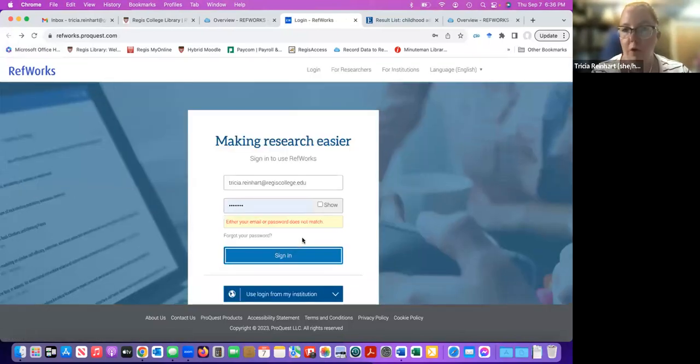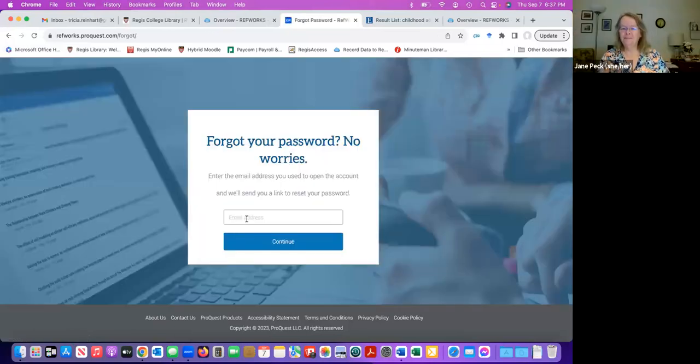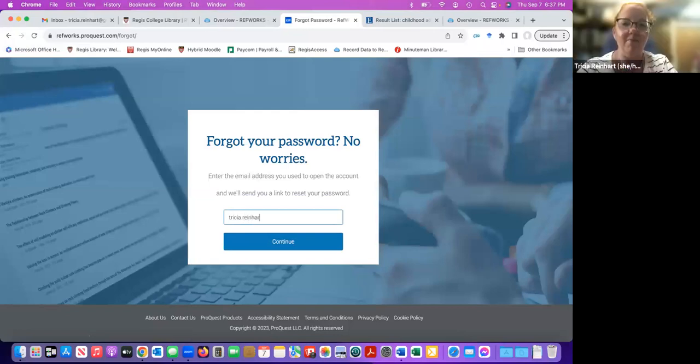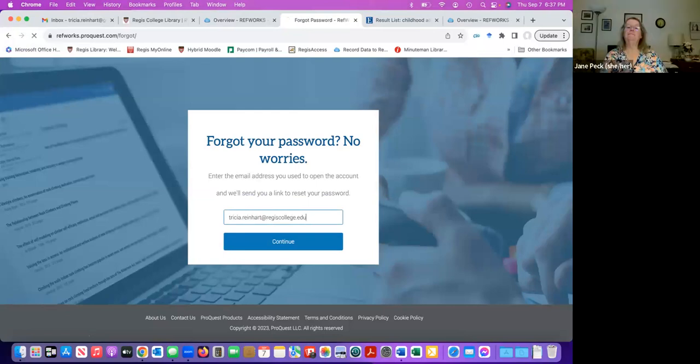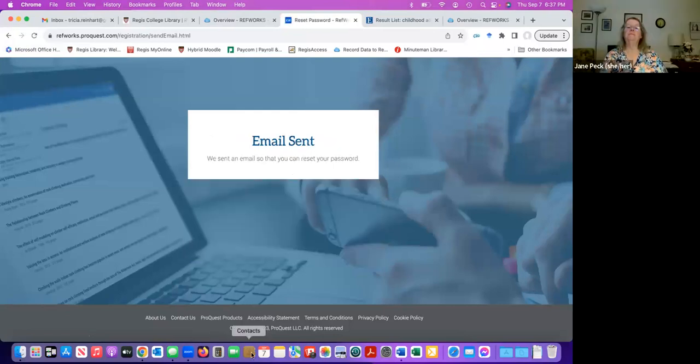And so I'm going to sign in. Oh no, of course this would happen. You think you have everything all set up. Yep. All right, so bear with me for one moment as I reset my password, because apparently the password I have saved on my home computer does not match the one I have saved on my work computer.